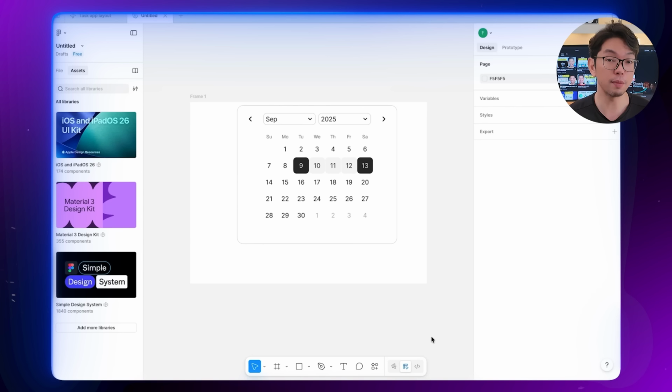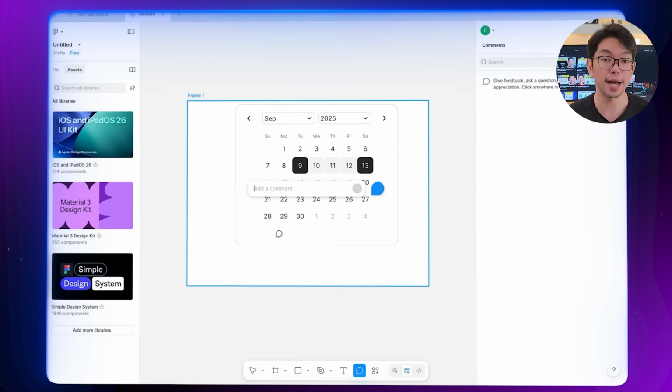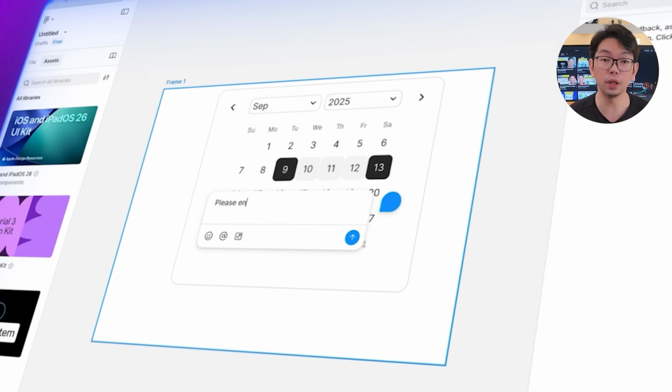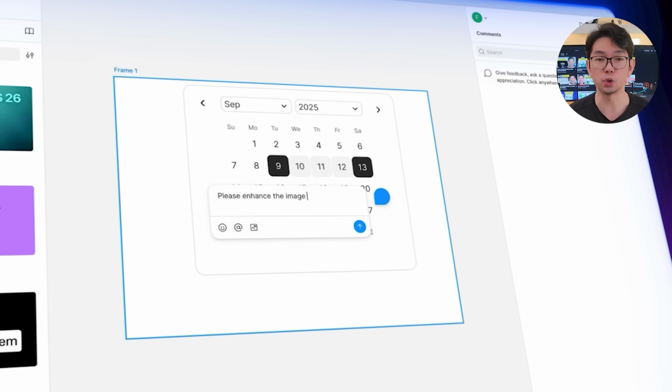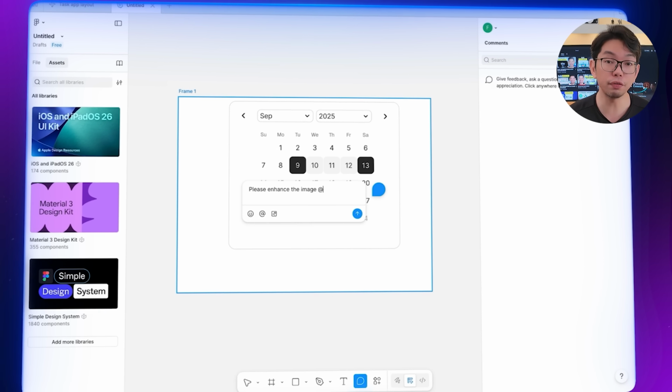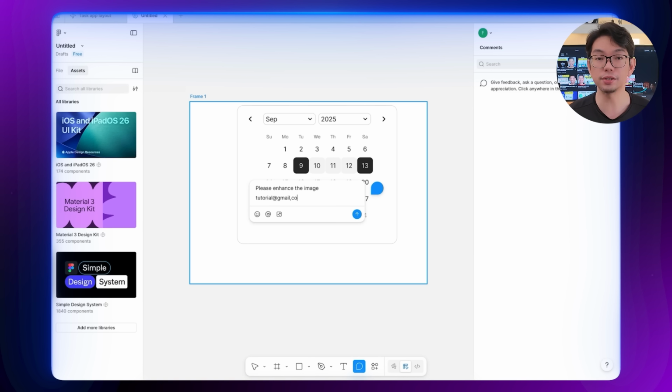And speaking of feedback, let's go ahead and look at some comments. Figma Make currently does not support comments, so we're gonna switch back to our main Figma design file here. Click the comment icon, then click anywhere on the canvas to leave a note. You can tag a teammate directly and they will receive a notification. So instead of long email threads or annotated screenshots, all feedback lives inside the design file itself. Conversations stay connected to the actual elements being discussed.